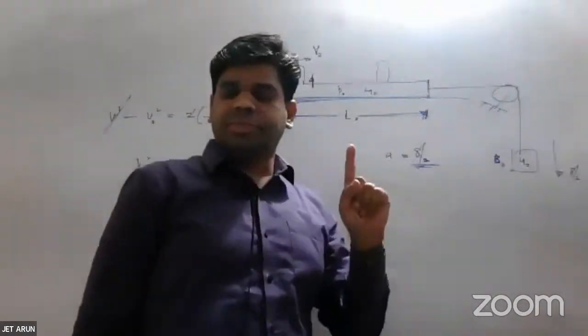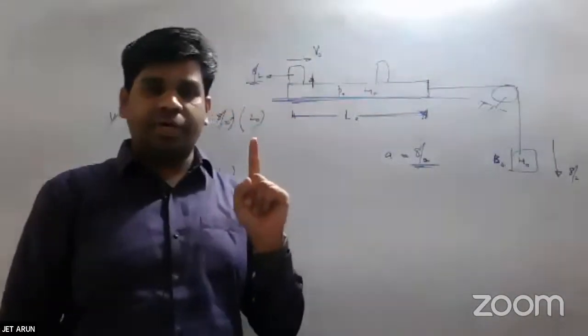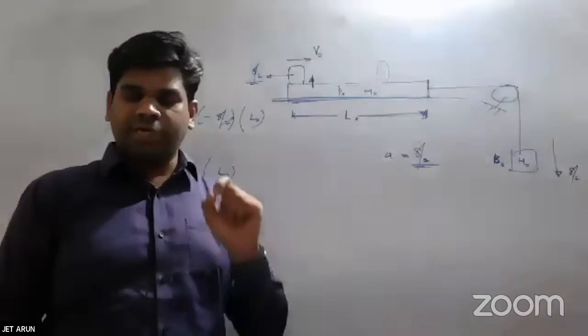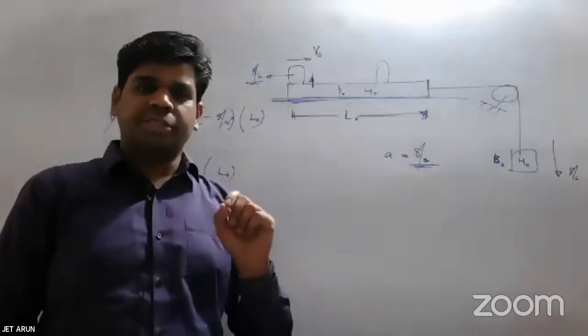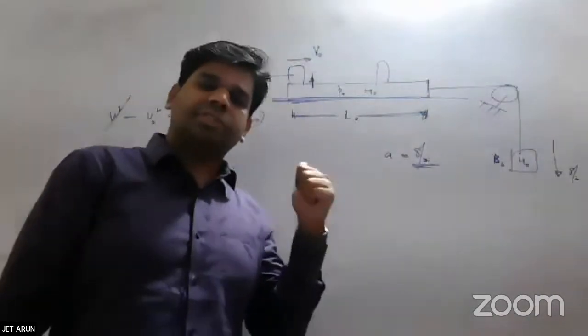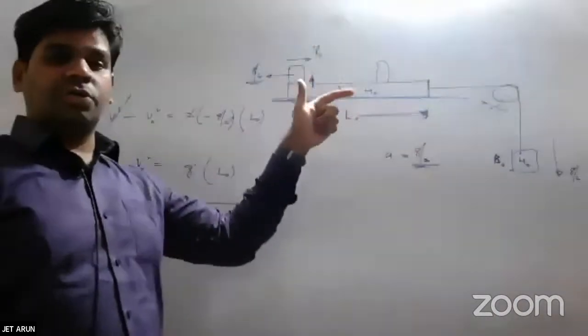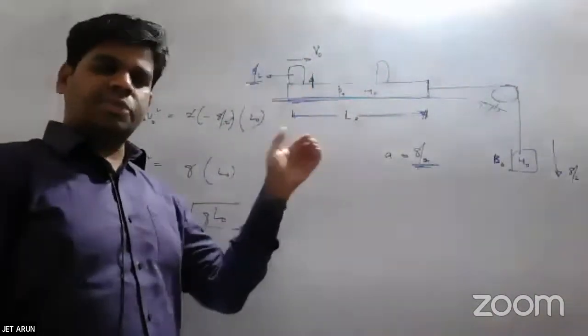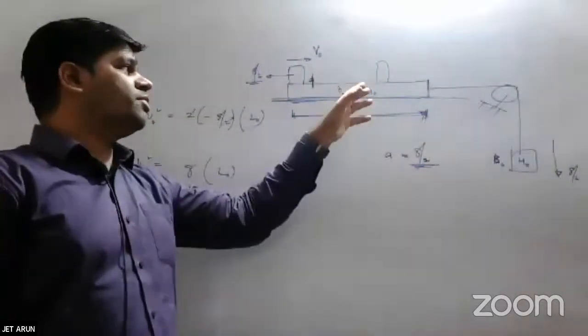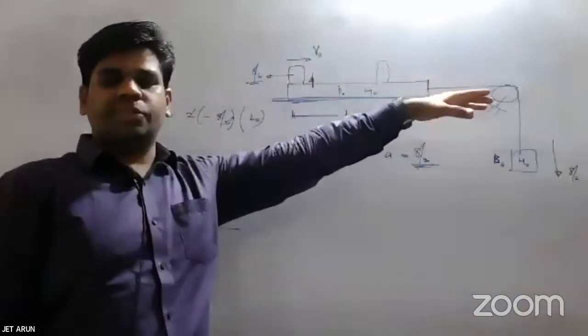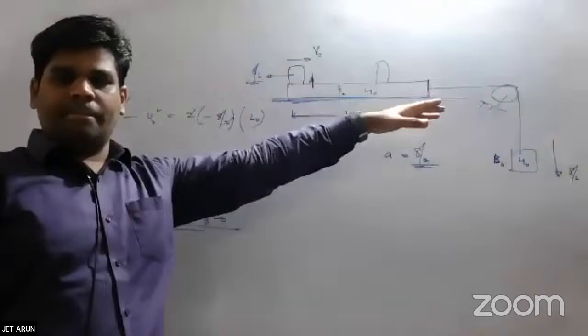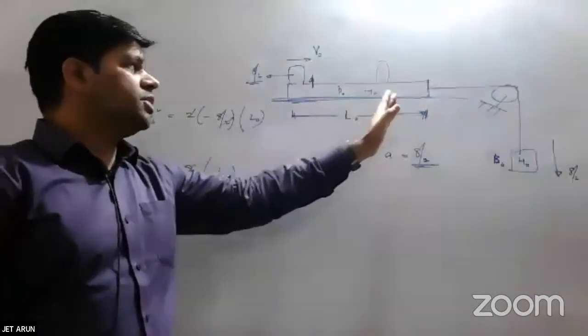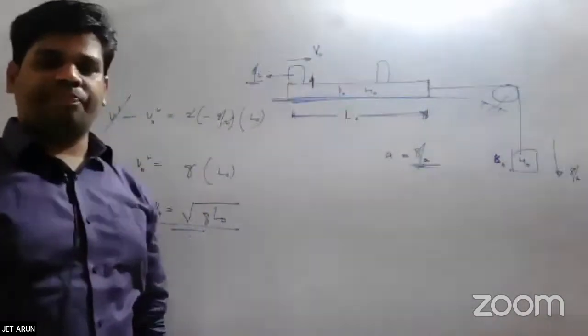Why is it becoming minimum velocity? I told you, whenever the question says minimum or maximum, first think why is it saying minimum or maximum? What is the reason behind mentioning minimum or maximum? He said minimum velocity v naught for it to reach the other end. Why is he saying minimum velocity? If it is less than that, it will not reach; if it is more than that, it will reach and fall off. If it is exactly equal to that, it will go and stop exactly at this point.